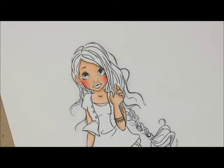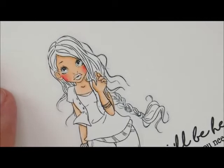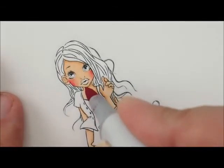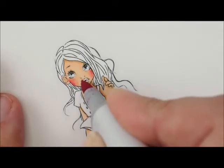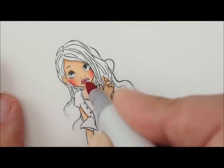Next, let's do her lips and her eyes. For lips, we're going to use RV34, and then for eyes, I'm going to use YG97 and 93. I'm going to start with her lips with RV34, and I'm not going to do anything fancy. I'm just going to very carefully dab my pen into her lip area, because they're pretty small on my printed out one.